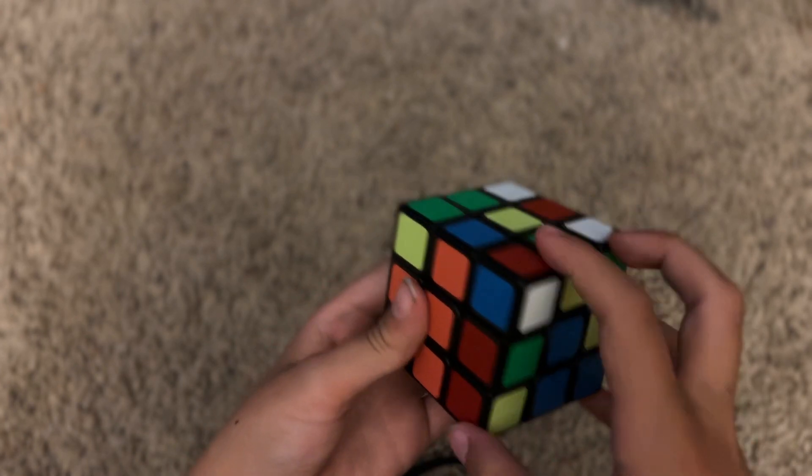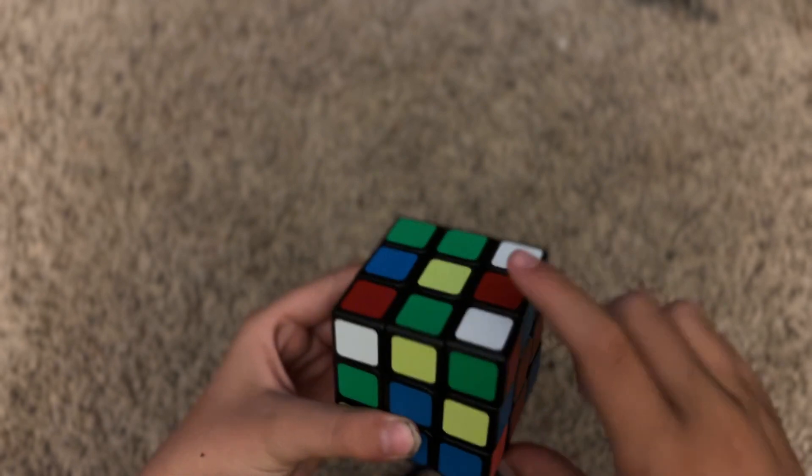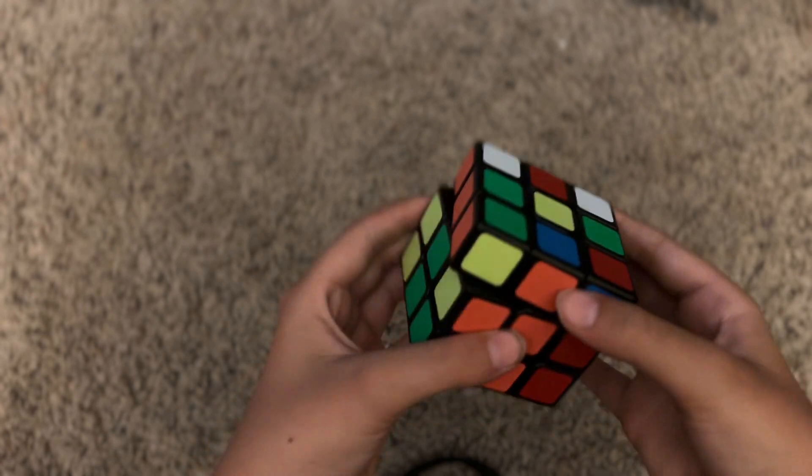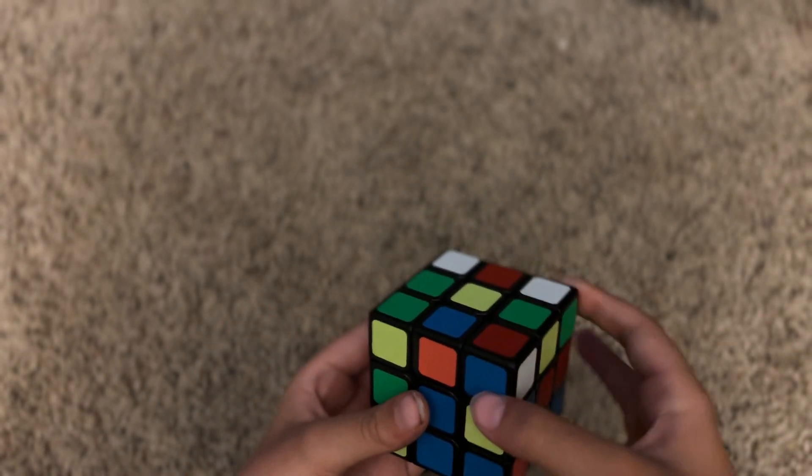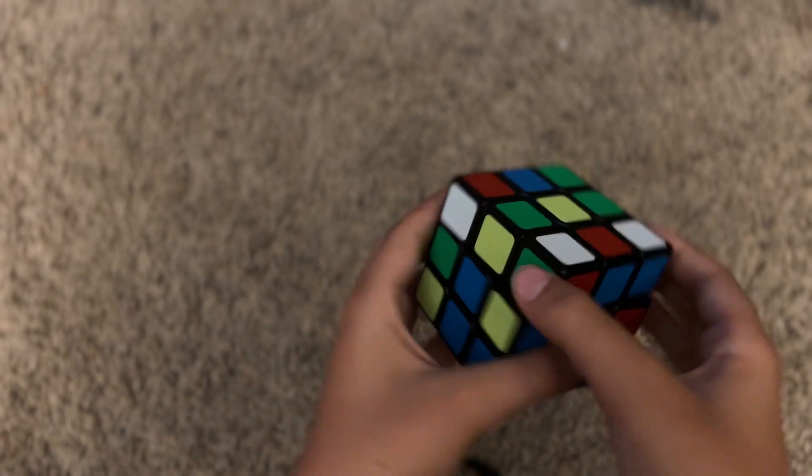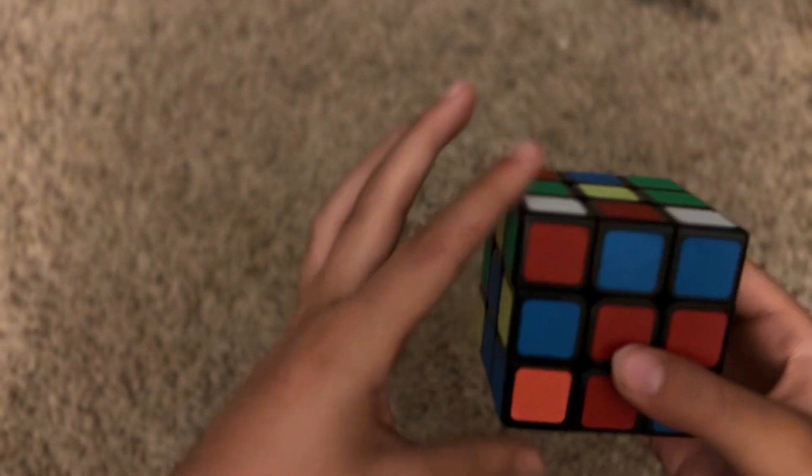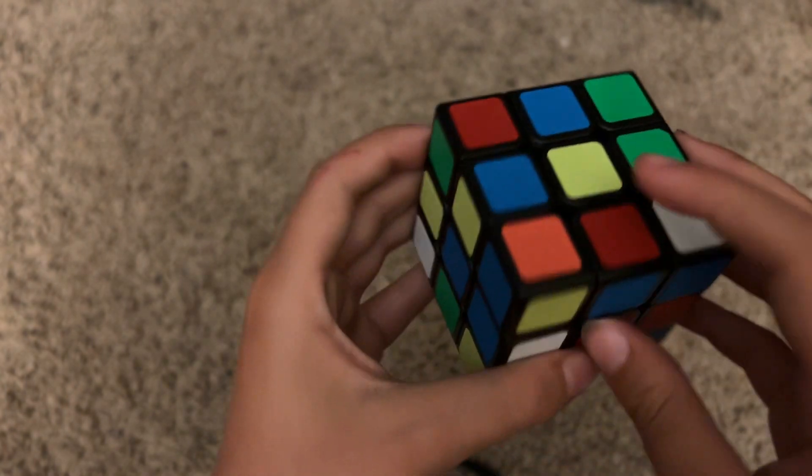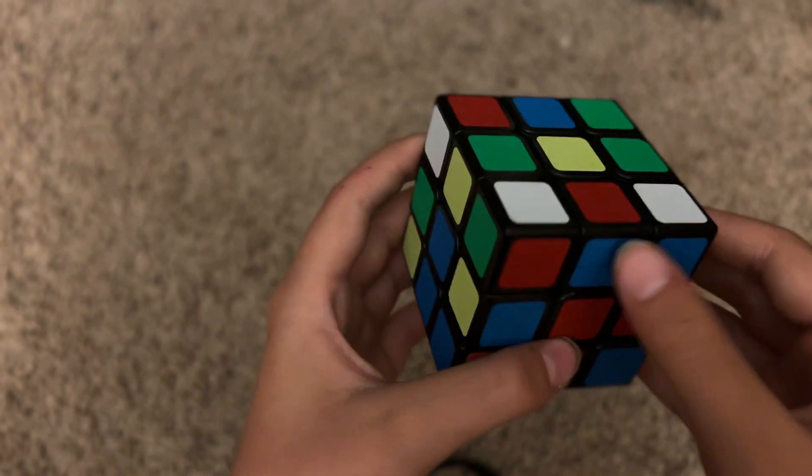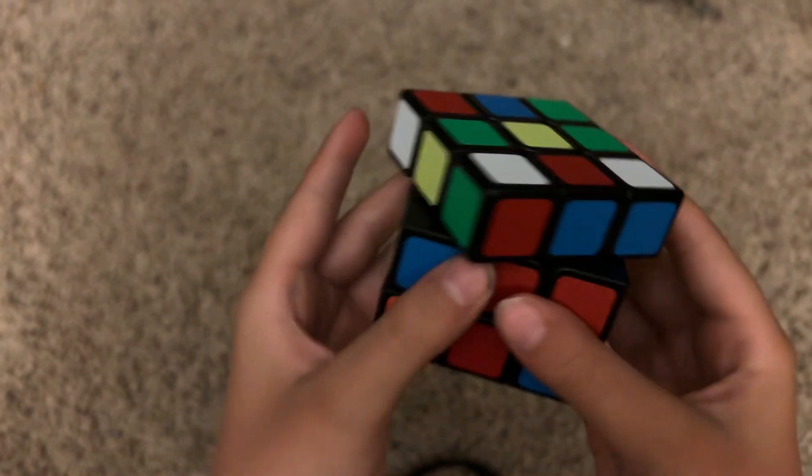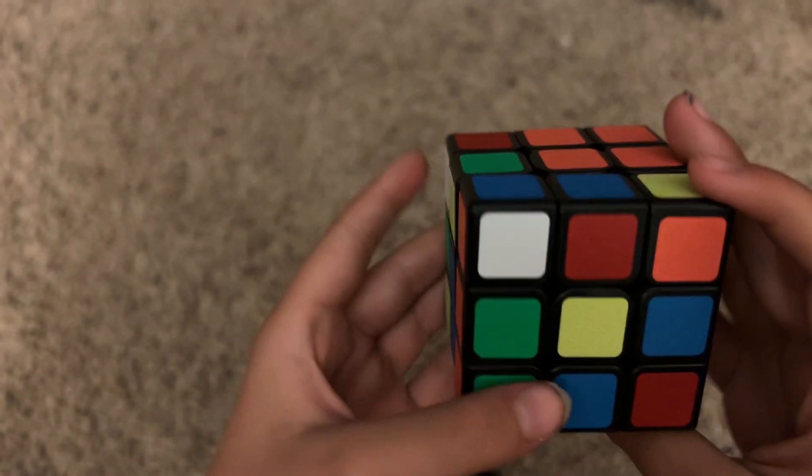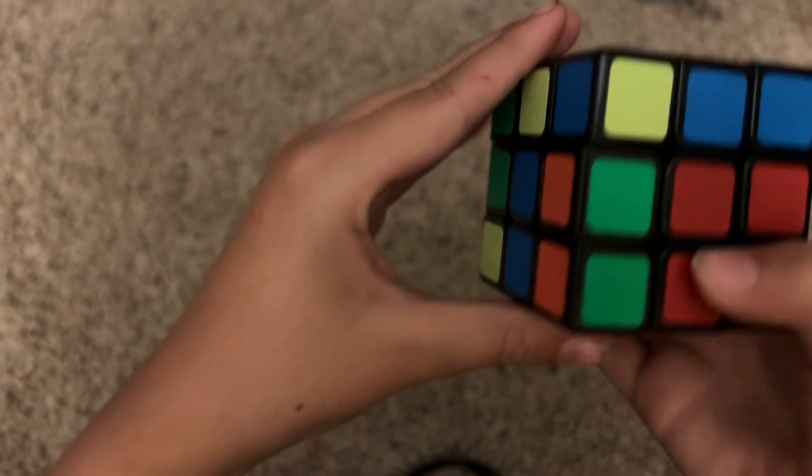Let's see if I can find that case somewhere here. There, that's it. So when you have like the white, red, blue and the red and blue, right? But the problem is these two colors are the same on the top. So then what you do is you're going to find in between the blue and the orange. Put the corner right there. So now you want to have it here and do this. Then you want to move your... Where'd my edge go? Oh it's right there. Okay so then we want to turn this down. So if we have it like this, we want to move this here, move this down, and move this right here. So then when we move this back up, now they're paired and then you can just insert them like that.